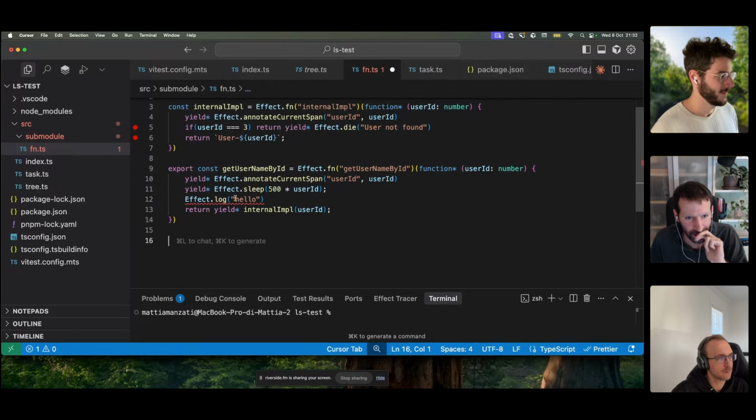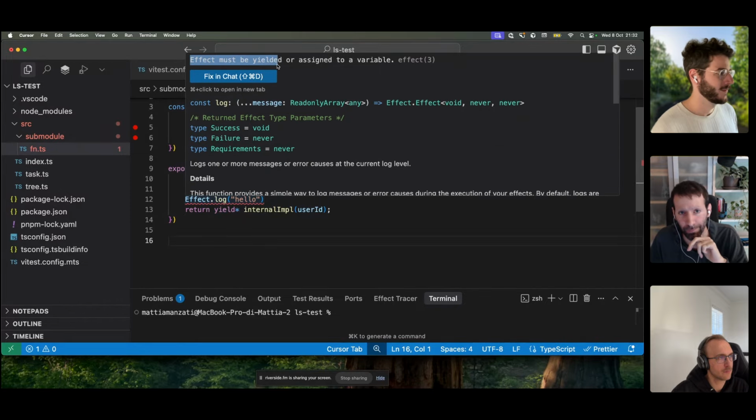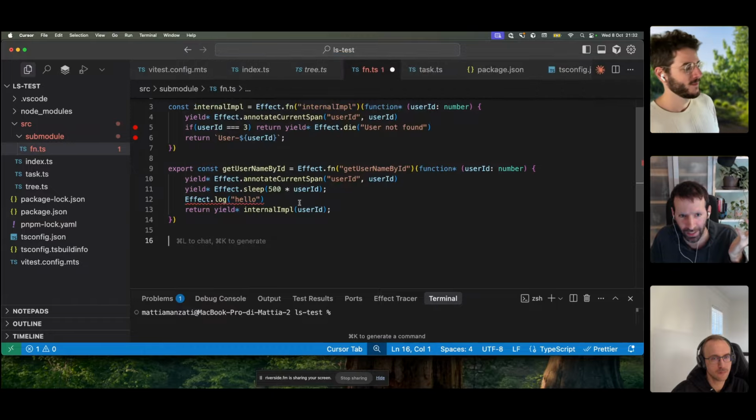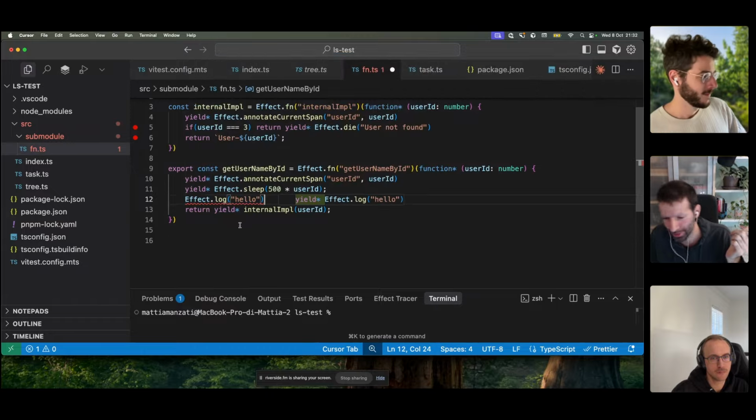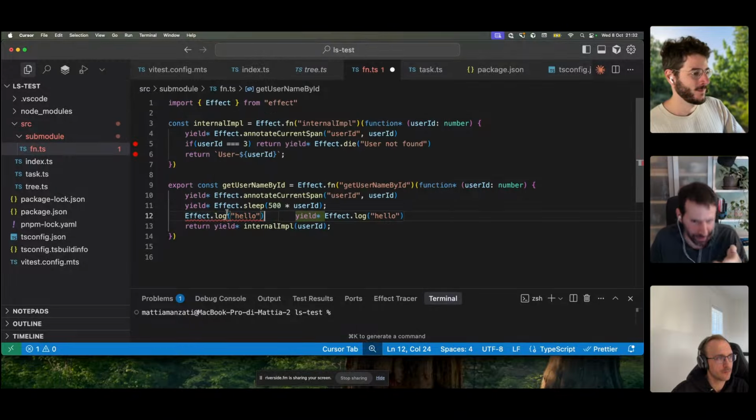As you can see, I get squiggles because the effect must be yielded or assigned to a variable. So this is basically preventing me from losing hours wondering why it doesn't log. Yeah, because it needs to be yielded.